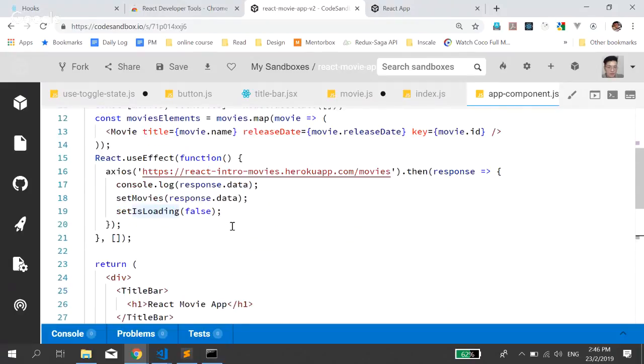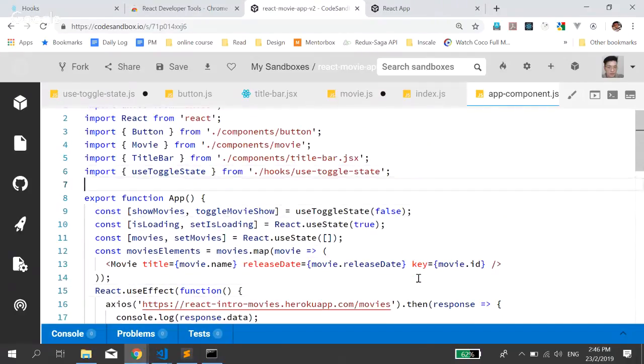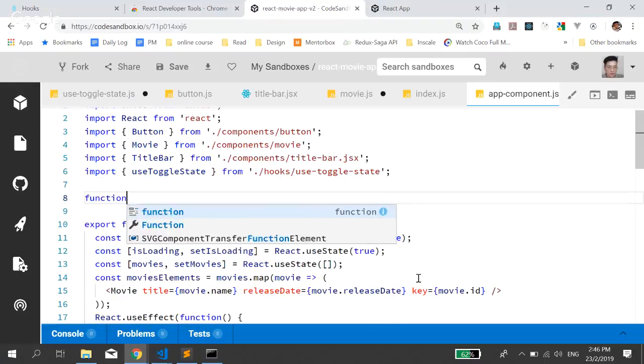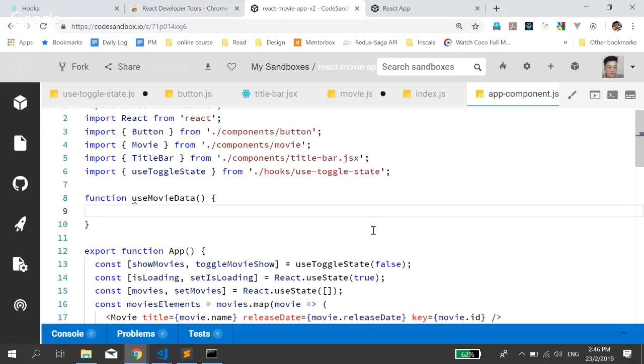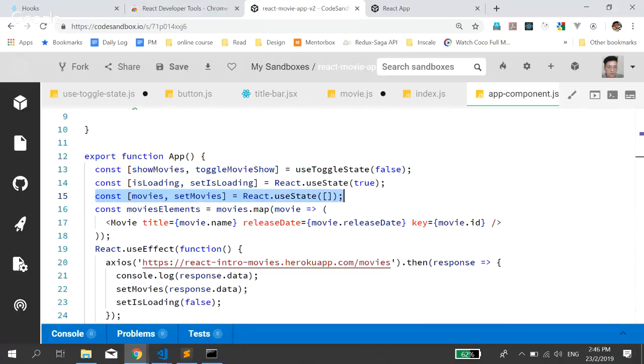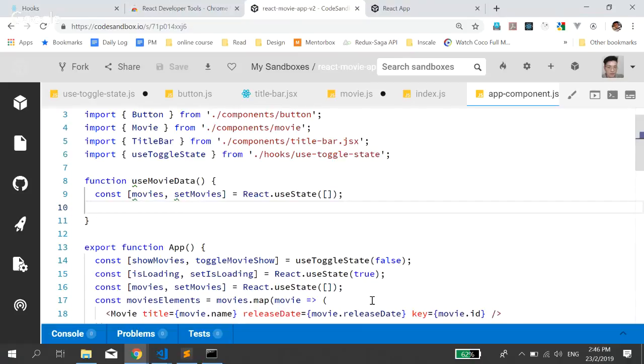So we can create another custom hook, function useMovieData.